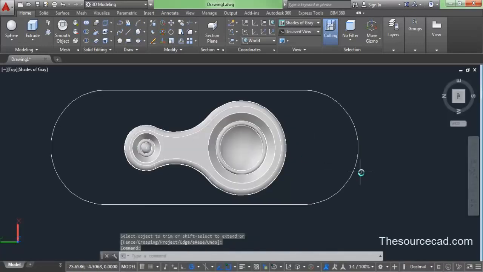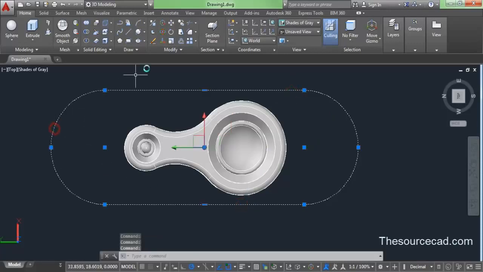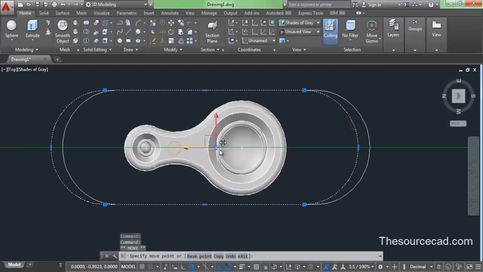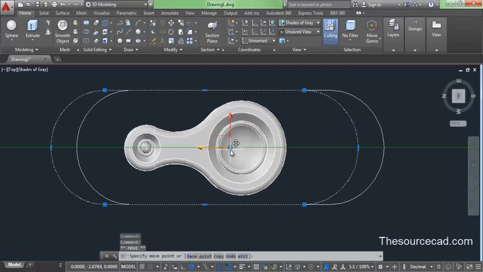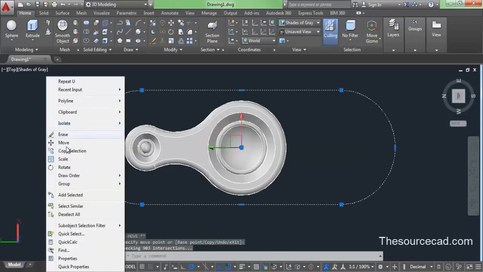Now let's join it all into a single unit. Select all of these edges and go to modify, join, and join them all. Okay, now select it and move this gizmo downwards a little.